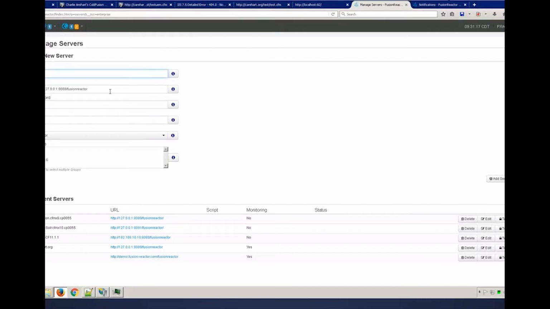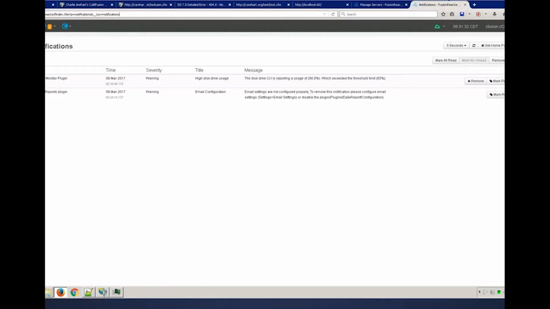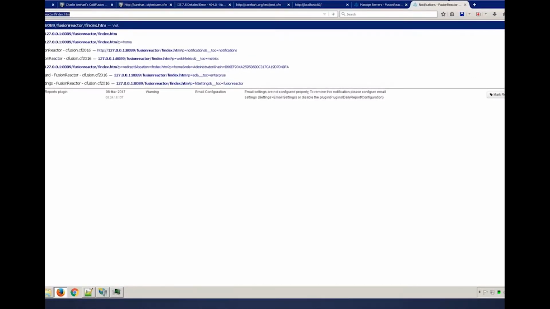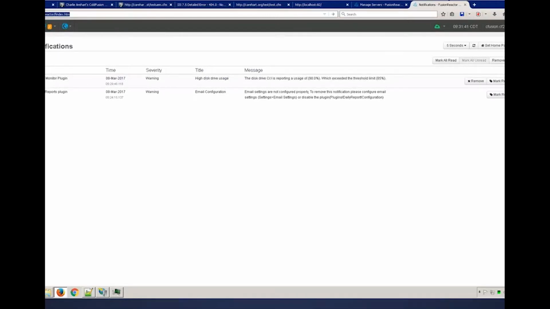Now, FusionReactor starts out with this sample URL, and pay close attention to this. I realize this is going to probably be different. You might have a different IP address, machine name, URL, might be a different port, but the point is you want to do this. You don't want to just go to the FusionReactor interface and grab this and maybe take out that and say, I'm just going to copy that and put it in there. That's not what it wants.